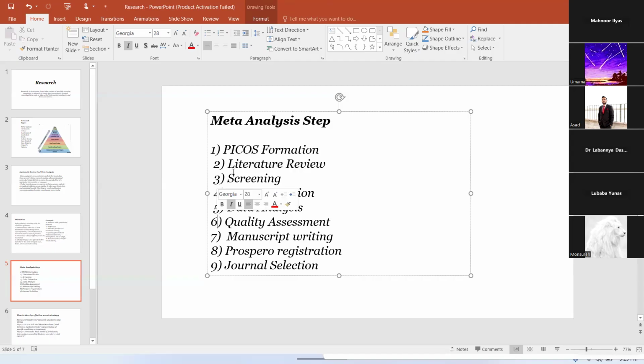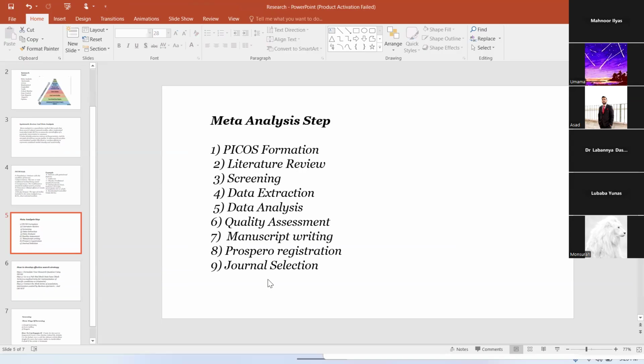Before the literature review, first of all, how do you select the topic? Now there are 2 ways of selecting a topic for a meta. Either you search for a recent RCT or any recent cohort study. As I told you, meta can be of 2 types: metas of randomized controlled trials and metas of observational studies. In observational studies, we may have case controls, case series, cross-sectionals, and cohort studies. But rarely do people do metas of cross-sectionals, case controls and case series. We mostly do metas either of cohort studies or RCTs.